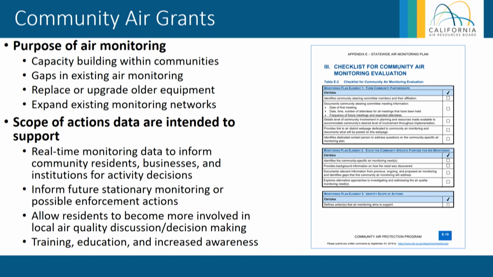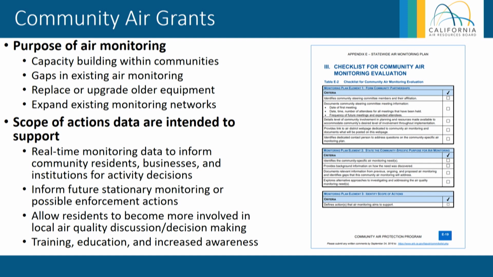So maybe there's not a monitor close to their house or neighborhood, and they want to add one. Replace or upgrade older equipment. I know one of the grants is buying a T640 to replace an old EBAM. And some are expanding monitoring networks, adding more sensors to a network to broaden the monitoring area.